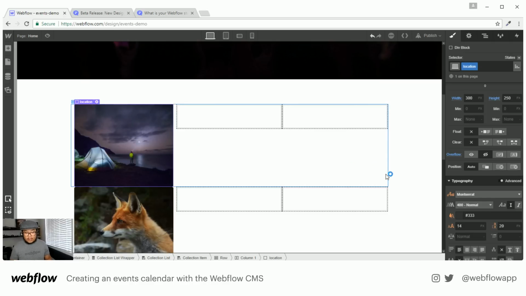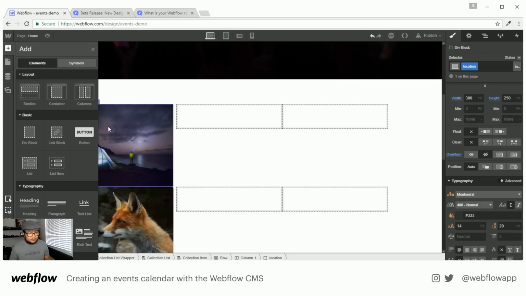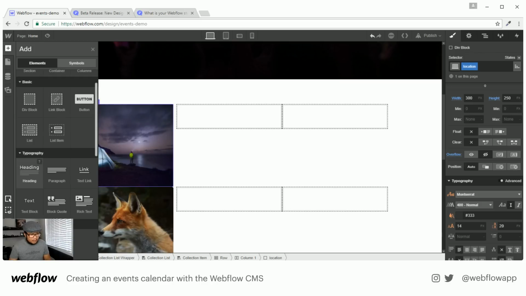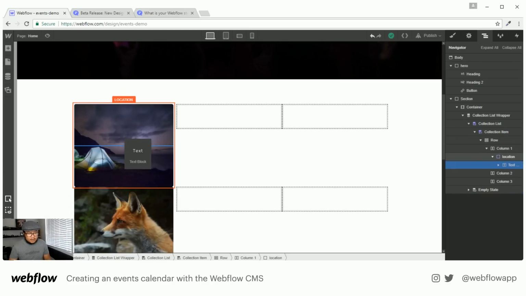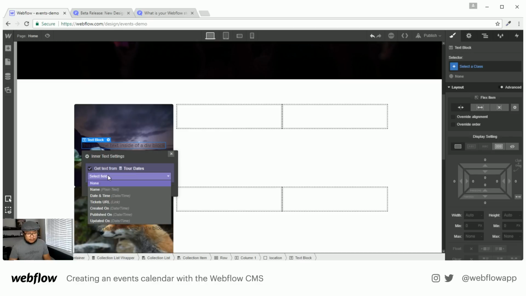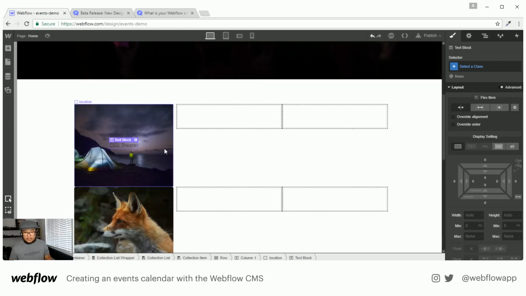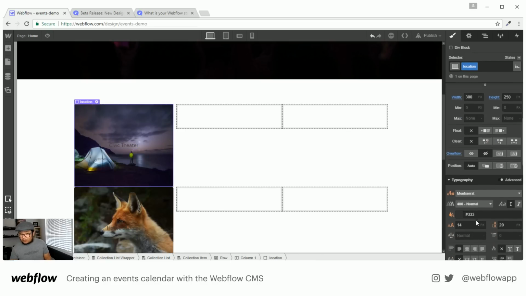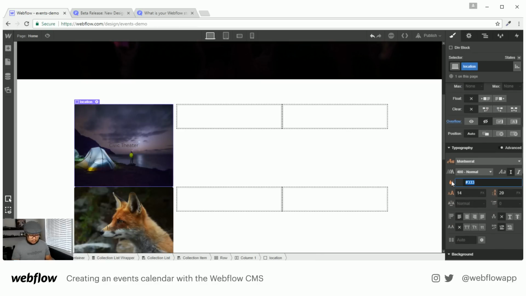So let's go ahead and add a piece of text, and this text is going to pull from the name. So this is the name of the place, and you know what? I need to make it white, so I'm back at the location. Set this to white. Let's make it bigger. Right there. 24, 30.